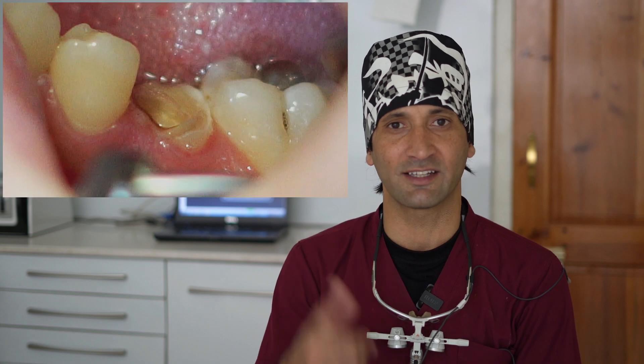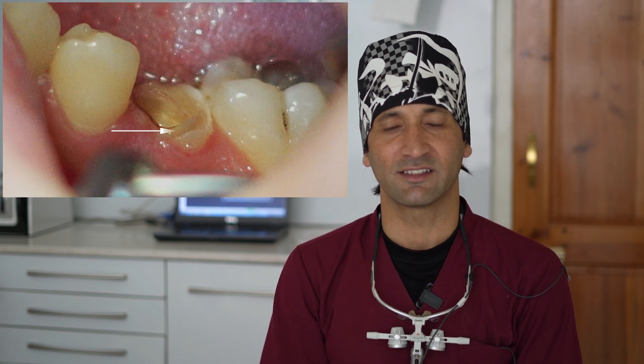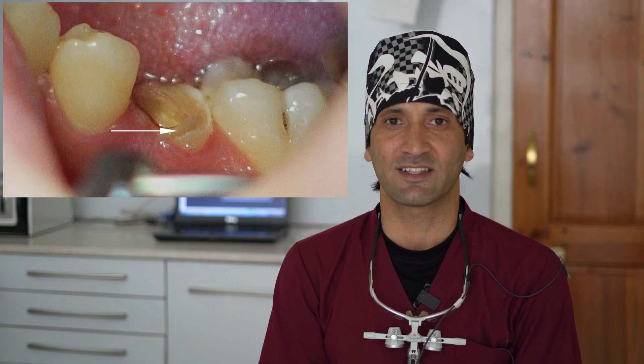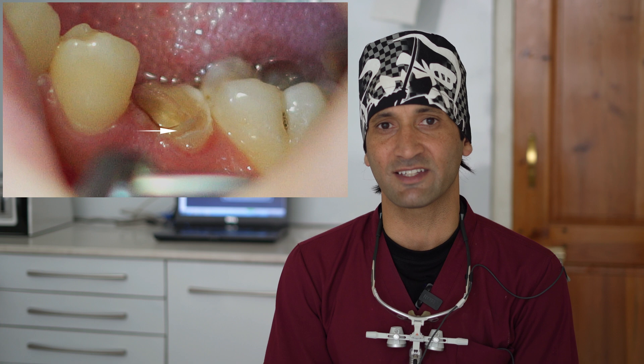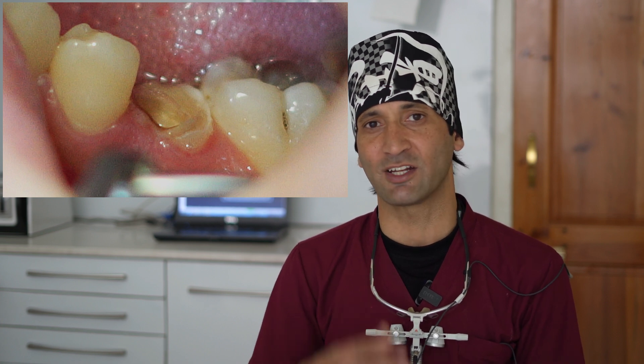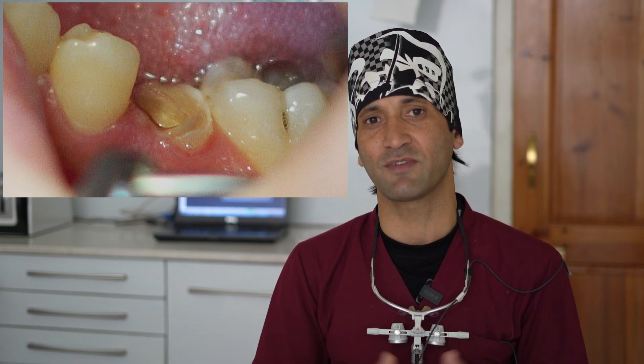First of all, have a look at this tooth — only one to two millimeters of tooth structure is left above the marginal gingiva. I discussed with the patient that I will go for the endodontic procedure, the root canal treatment, first. After that, we will go for the post and core system, which supports the prosthetic process when you are going for crowns or a bridge on that tooth. The patient agreed and I started the procedure.